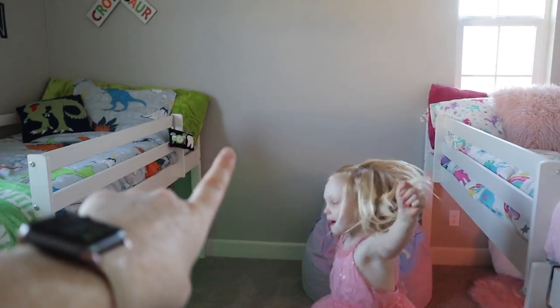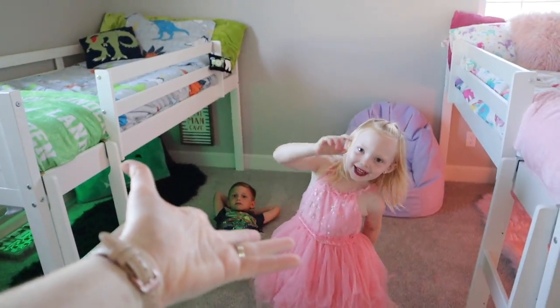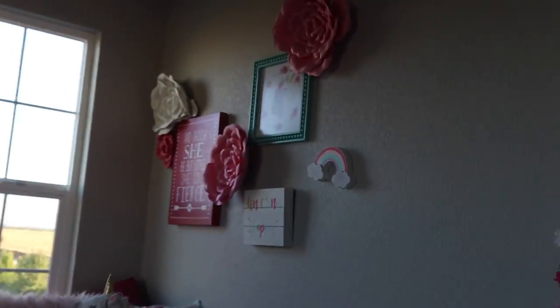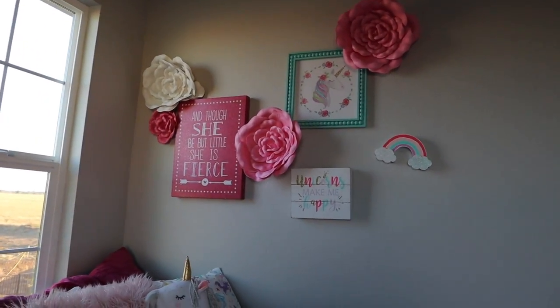Another dresser right here, just for more dresser space. We have one in the closet, but I'm gonna put one here. And I really, really wanna take a picture of the two of them. I have plenty of pictures of them, but a super cute photo shoot picture of them to hang right in the middle, because I definitely think something's missing right there. But I wasn't sure what to do, because obviously this is his side, that's her side. Obviously the situation going on right there, I don't know how I feel about it. She seems to like it, but it's not what I had originally planned, so we'll see. That might change over time.